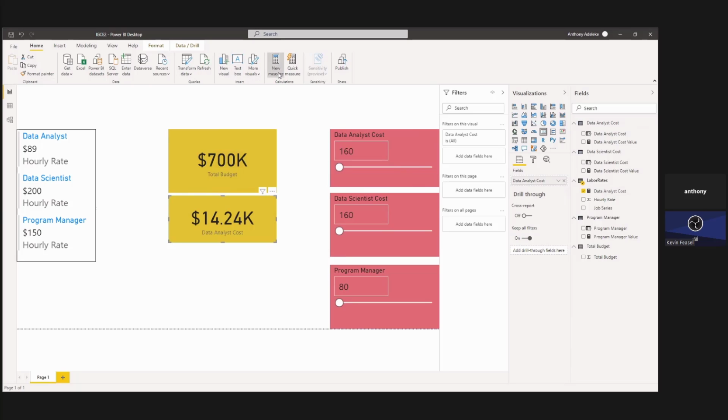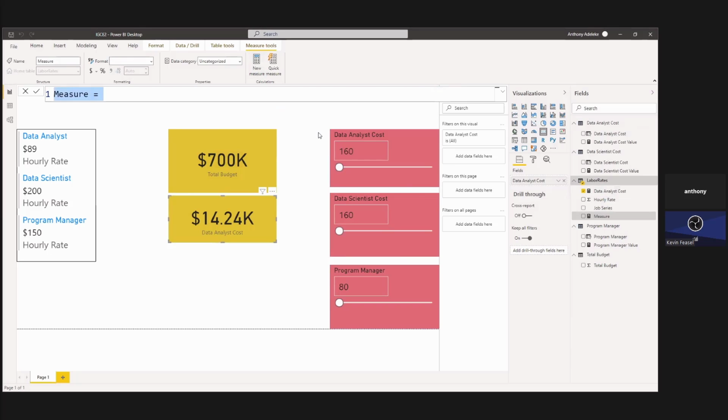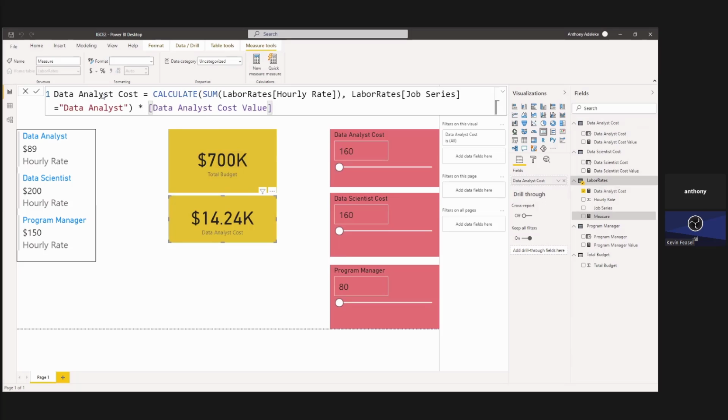So when you go to the new measure, you can go back to the formula for the data analyst cost, and then just Control C, new measure, Control V. But instead of the data analyst, we're looking for the data scientist. And then I'm just going to change these data points to SCIE, and then data scientist cost. Okay.